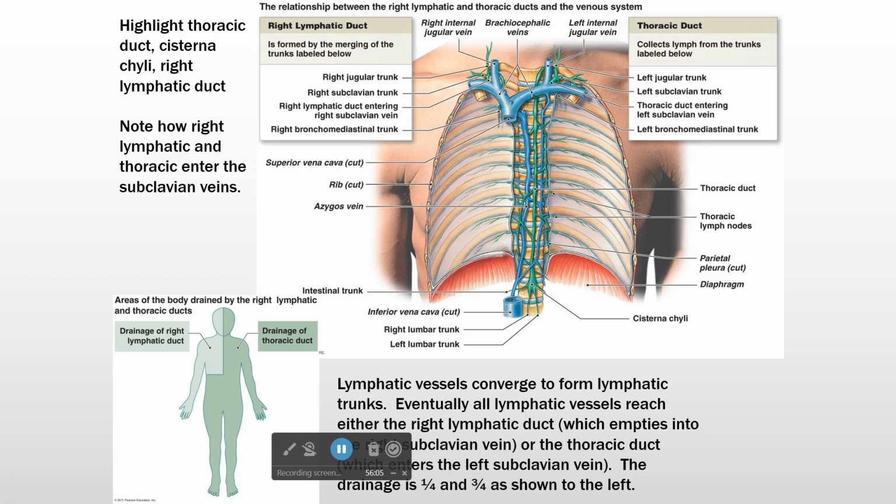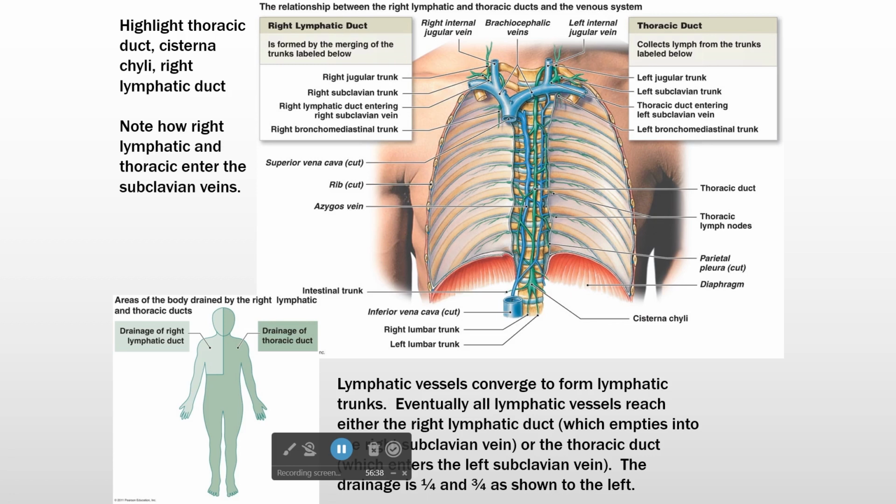Now, where does this system end? It ends here and here. The thoracic duct and the right lymphatic duct are where the lymph system dumps back into the cardiovascular system. Now remember, by the time we've gotten here, we've passed through at least one, probably more like 5 or 6 lymph nodes to get here. So the fluid that's entering the blood system has left the lymph nodes, which means it's clean, right? So we can dump it back in there.